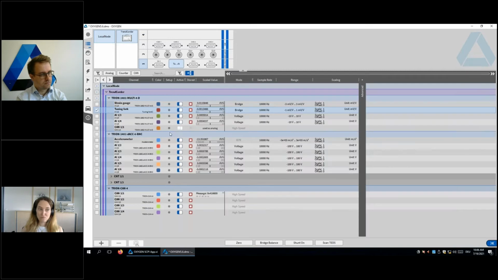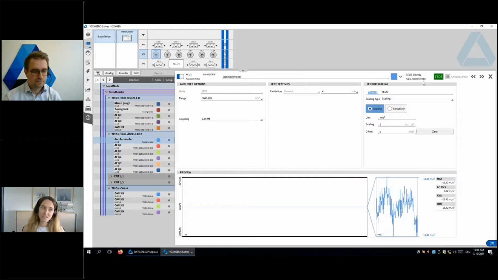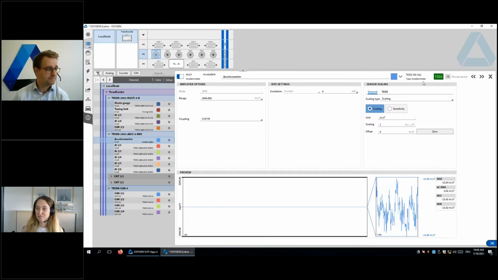Okay, so that's it for the TEDS, as you can see. It's very easy to use, just connect the sensor and the settings will be applied. A very, very important feature, and so easy to use, and that's why it is asked very often by our customers to be able to have TEDS. There is not a lot to show because thank God it does everything automatically, and that's the reason why it is implemented now within our software OXYGEN. So thank you for this. Let's go to the next feature.